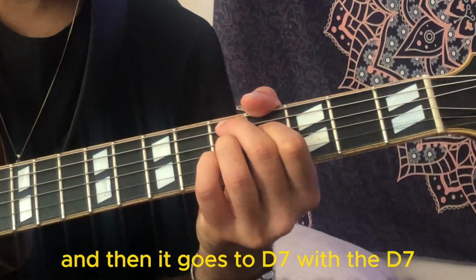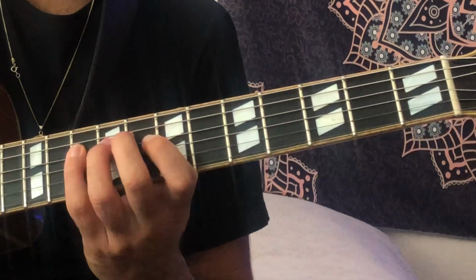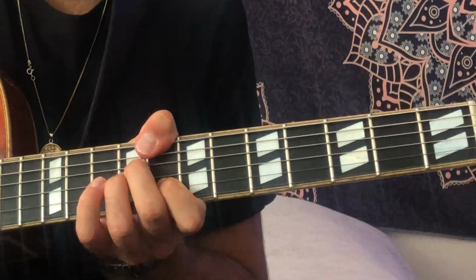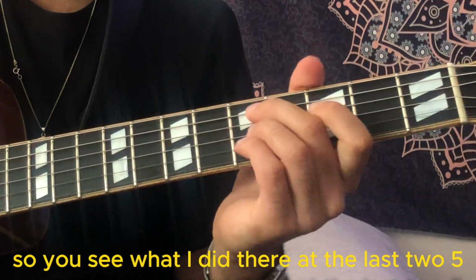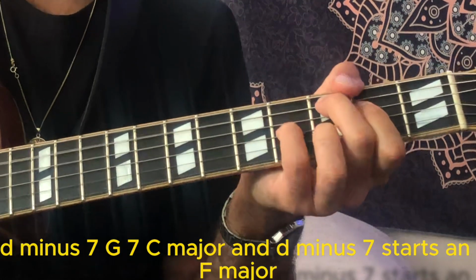and then it goes to D7. Right? With the D7 we do the C major phrase. Then it goes D minor, F major. All of a sudden you're playing 2-5-1 licks landing on the 5th. So you see what I did there at the last 2-5-1? D minor 7, G7, C major.